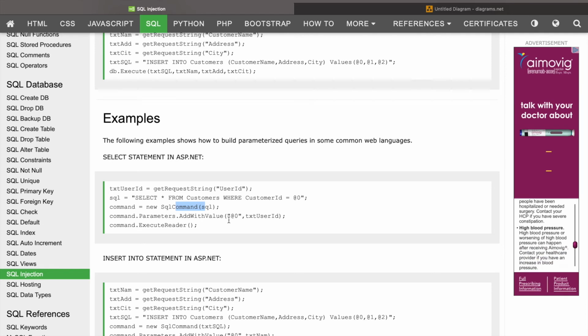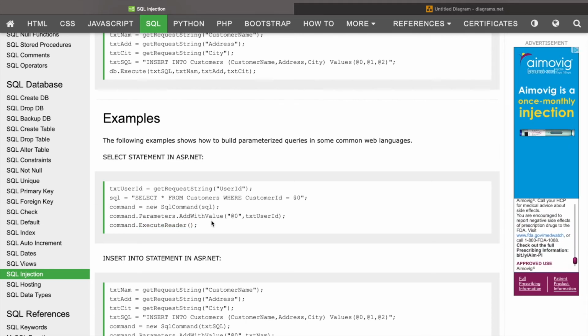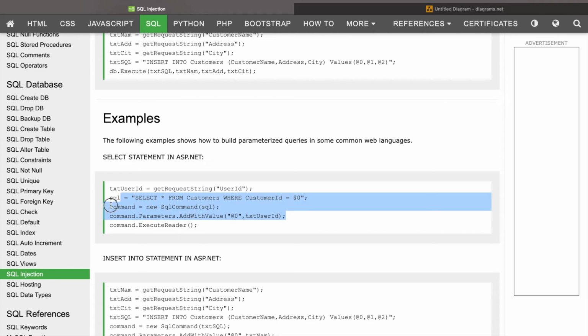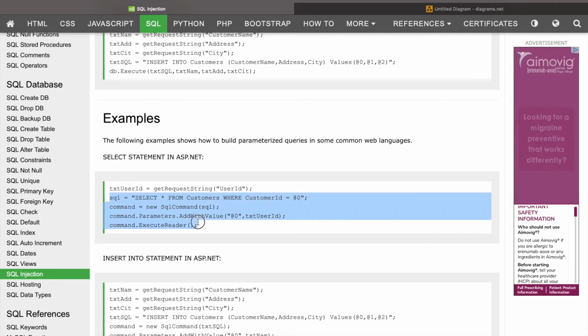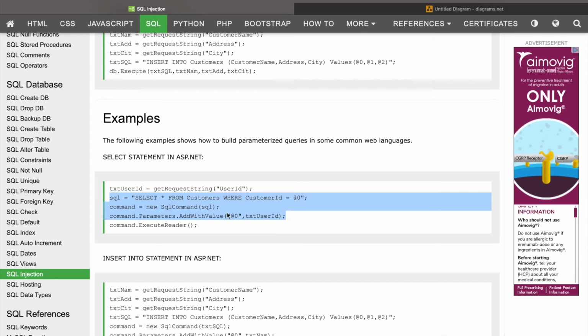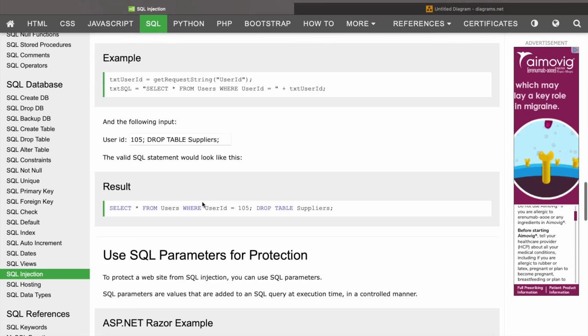Command.Parameters.AddWithValue: this is going to be replaced with the text user, and then we're going to execute. So these extra lines of code right here, having a parameter and adding that parameter in place of that, actually protect your database from a lot of these attacks that we just went over.